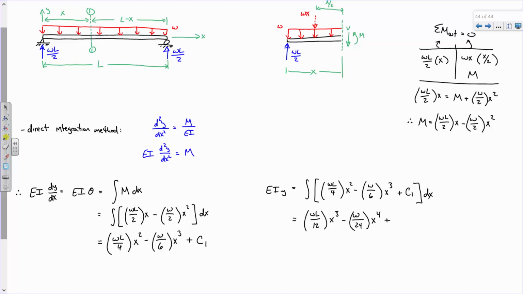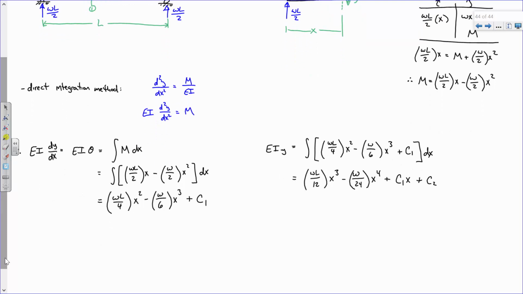Plus, what is the integral of C1? There we go. See, you can see what happened. We're going to have C1 x, but we're going to have another constant, so plus C2. Hence why, you look in the crystal ball and you say, well, we'll call this C1 because we're going to have another one. Everybody okay with that? Now, if you're okay with that, then we've got to figure out what these constants are. How are we going to determine those constants? We're going to use boundary conditions, okay?